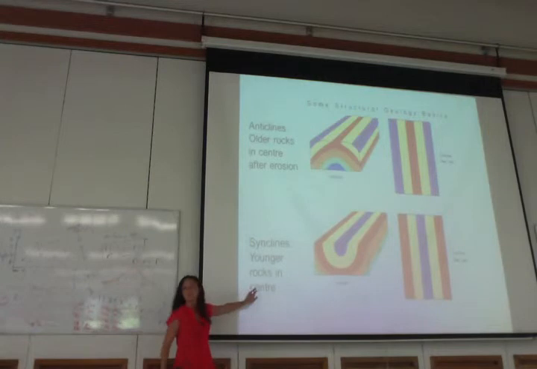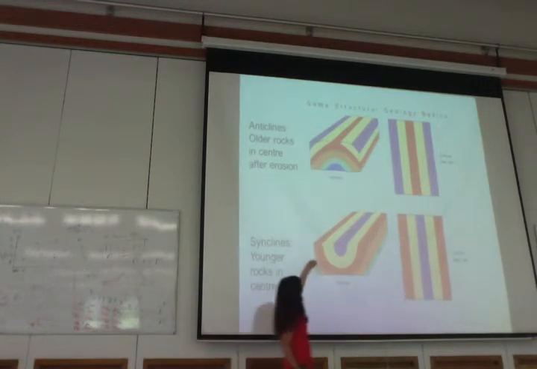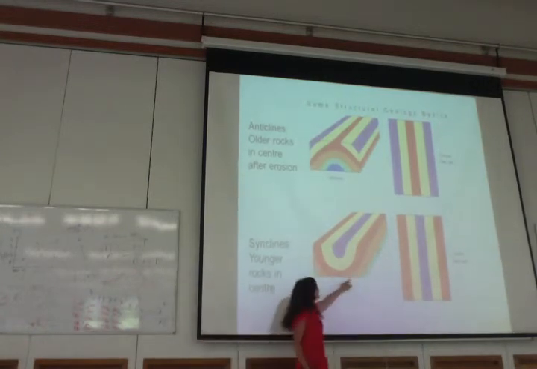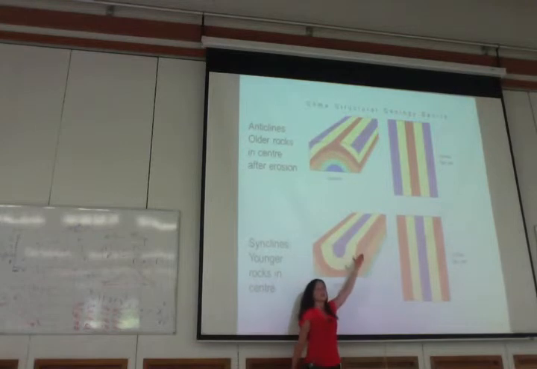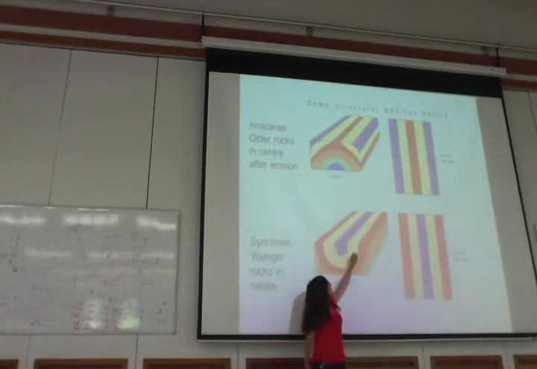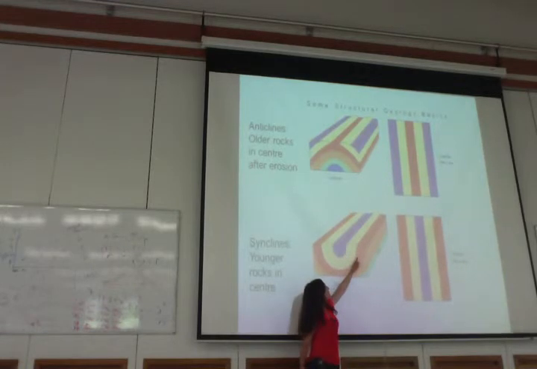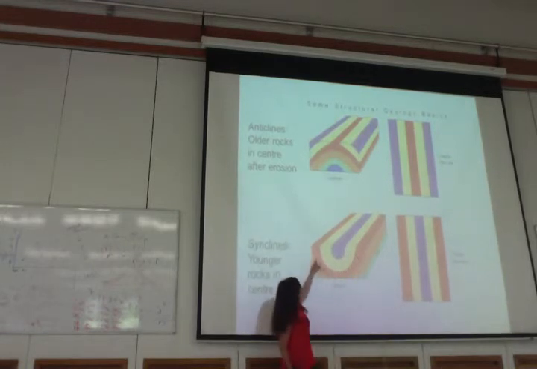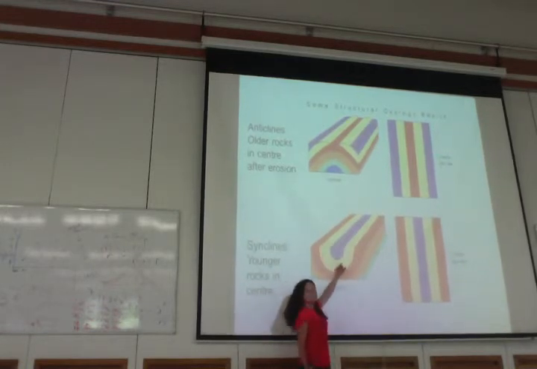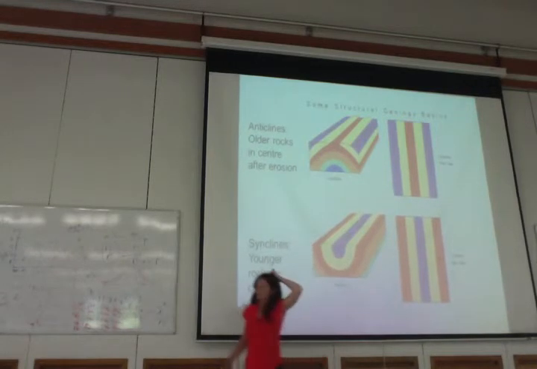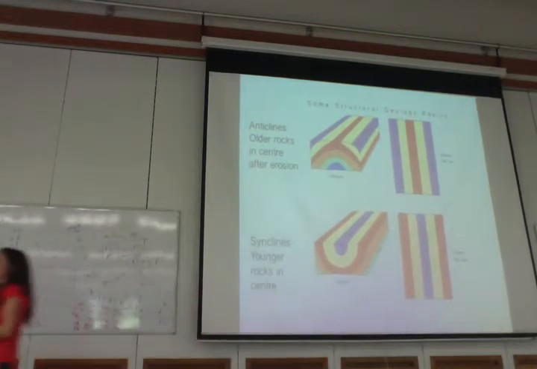Whereas actually in a syncline, it's the other way around. You can imagine our nice syncline, our smile. If you were to roll that down and then look at a geological map, what you see is your younger beds in the middle, which get progressively older. Because these rocks are underneath these rocks, which are underneath these rocks. We'll do more of this in the lab, I just wanted to show you that there.